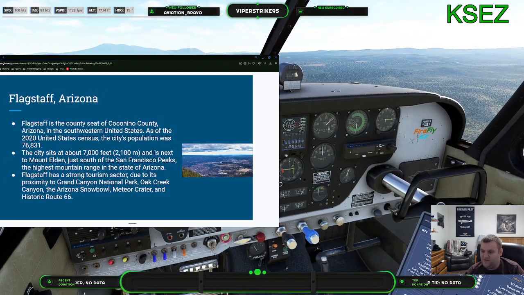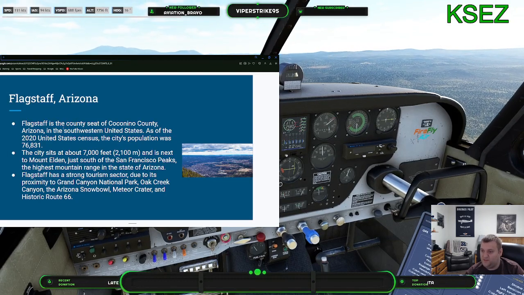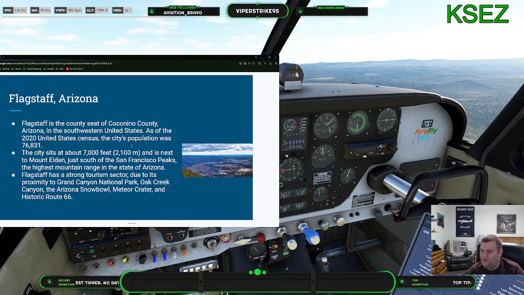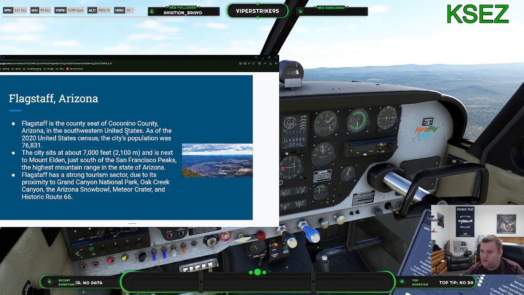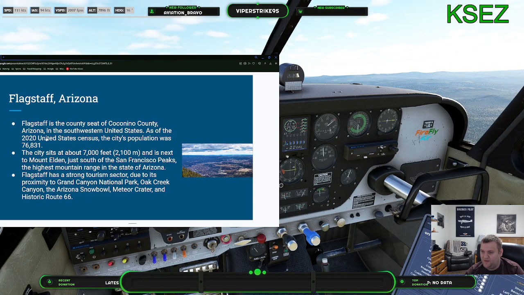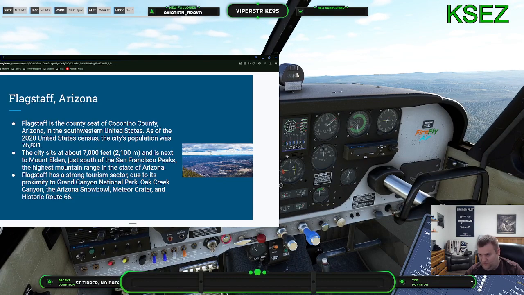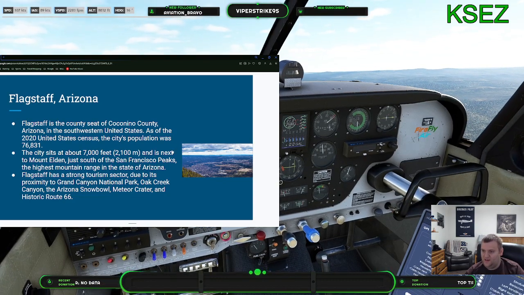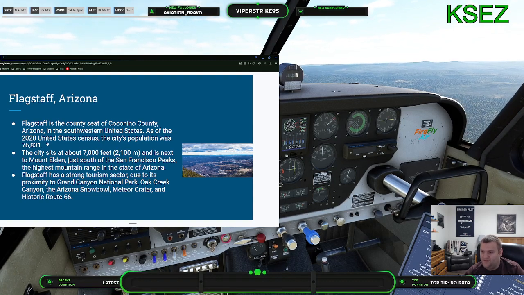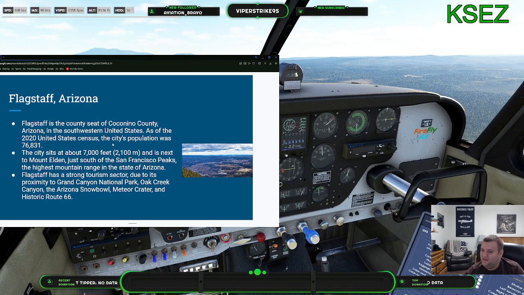The city of Flagstaff is the seat of Coconino County, Arizona, population 76,000 people. This city is well known for the largest contiguous ponderosa pine forest in the continental United States, and it sits next to Mount Elden, one of the highest peaks in Arizona. Ten miles north is Humphreys Peak, the highest mountain in Arizona, at 12,637 feet.